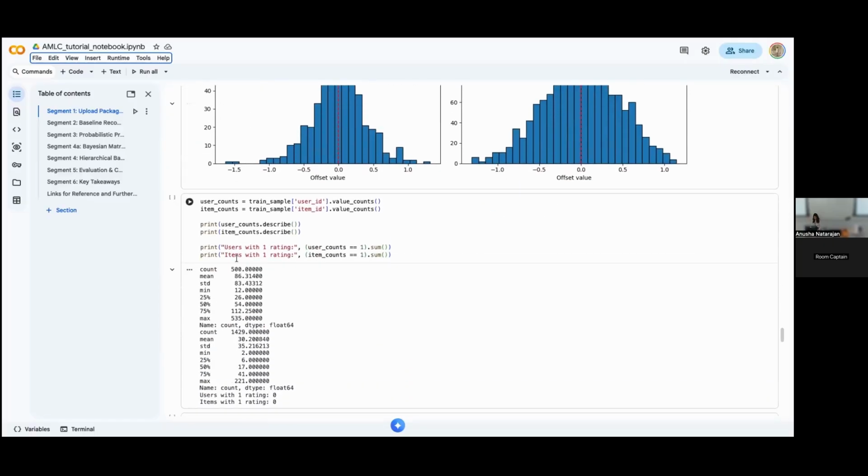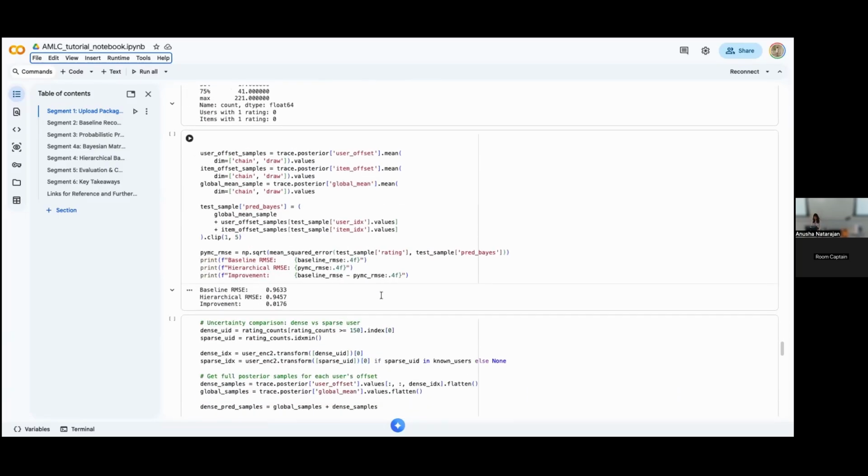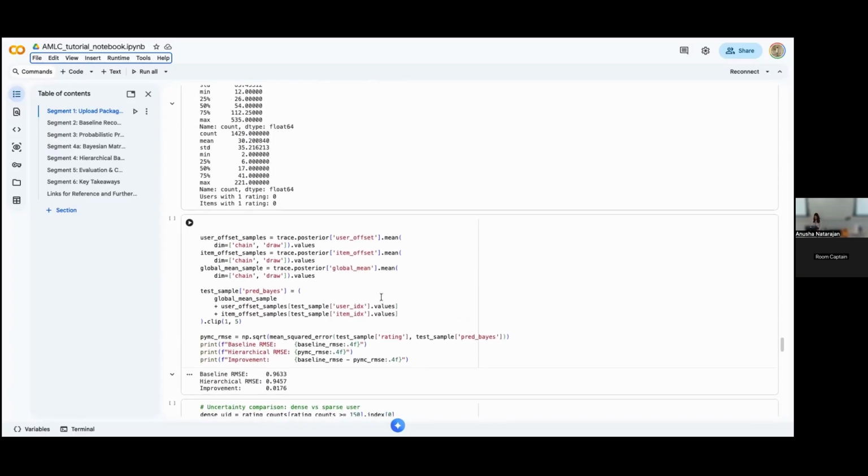This was just me checking some of those things, getting the count and mean for users and items. Then you're able to run the RMSE for your hierarchical model and compare performance. Obviously there's not much of a difference in this case.